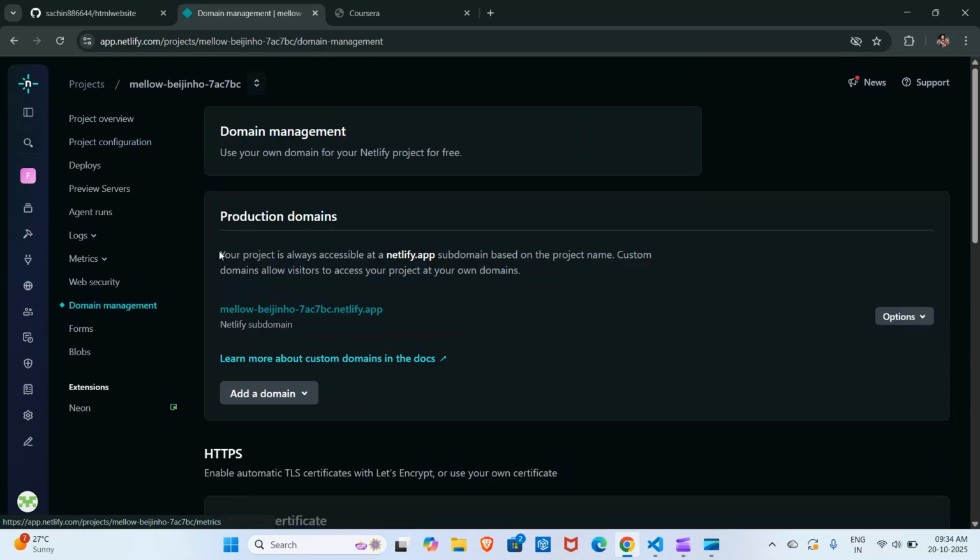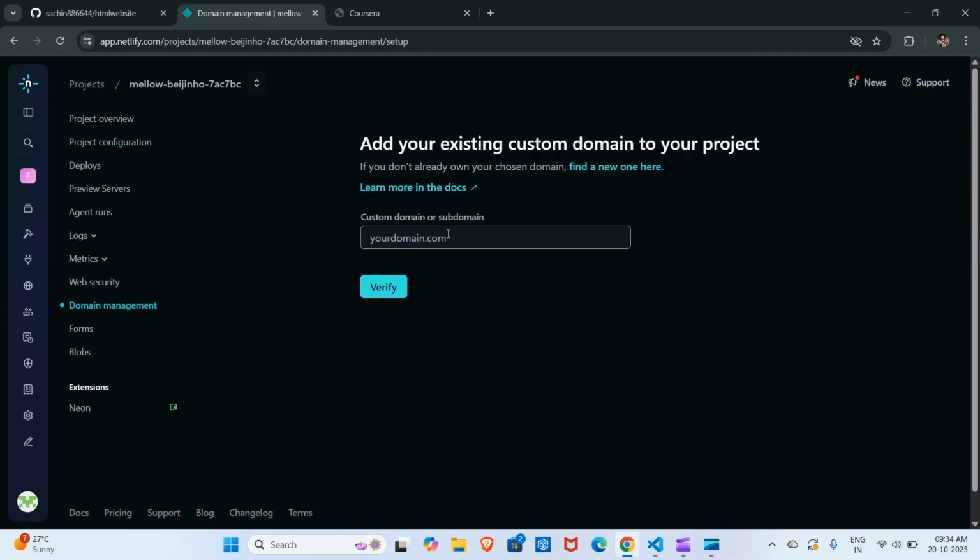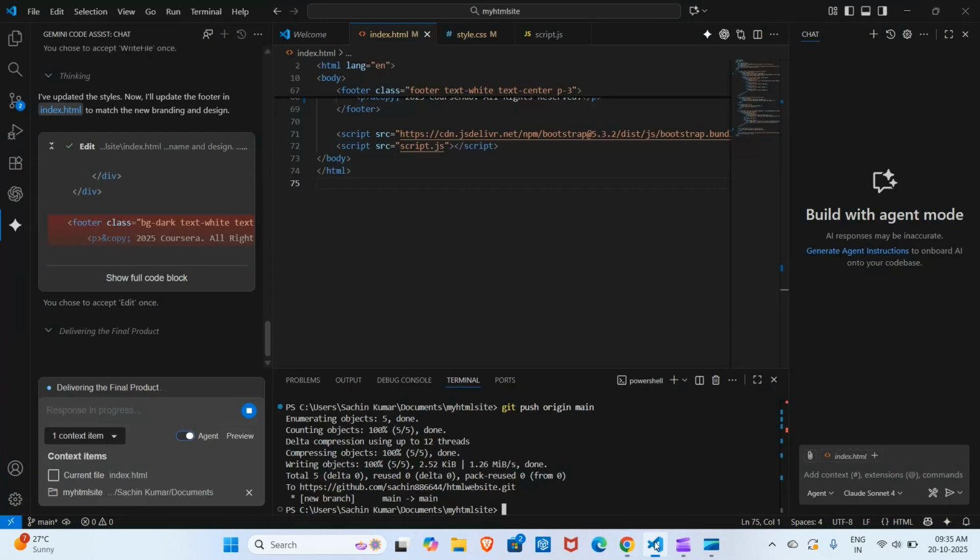And then click on domain management and click on add domain. If you have a domain already, you can paste the domain name here and click on verify. By the way, I don't have any domain right now. That's why I will go back to VS Code.